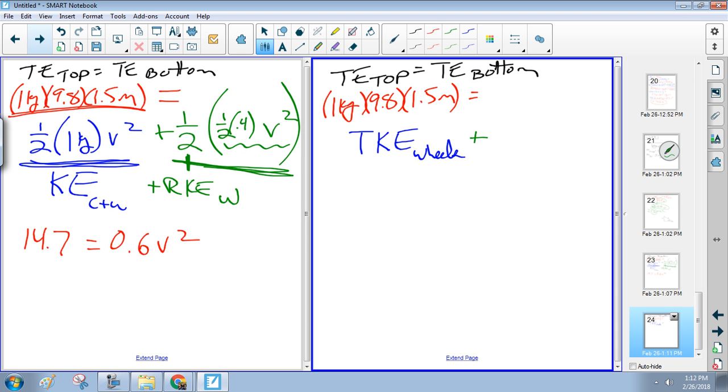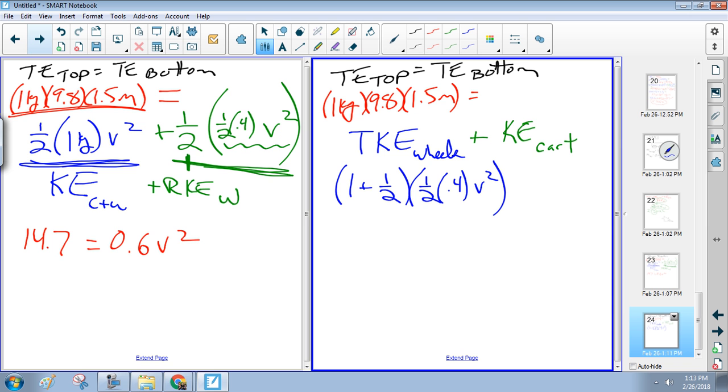So all I've counted there is the total kinetic energy of the wheels. Oh. But I'd also have to add in the kinetic energy of just the body of the cart. You see what I mean? Yeah. So this blue part would be 1 plus B times the kinetic energy of the wheels. What's the mass of the wheels again? The mass is, wait, 0.4? Yep, 0.4 times V squared, right? Oh, yeah, total, 4 wheels, 4 times 0.1.